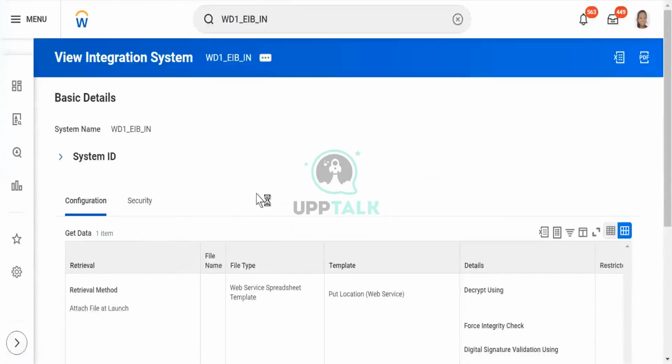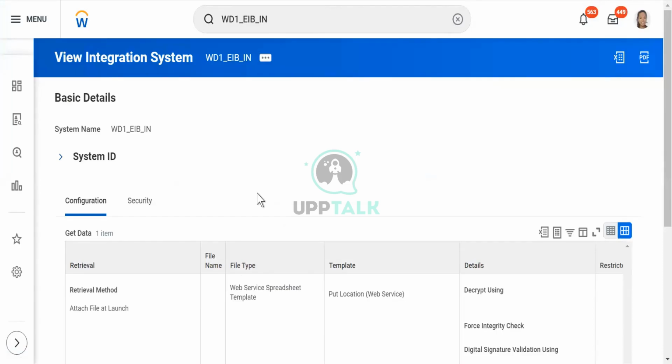Scheduling the way you have been scheduling reports, your integration can also be scheduled in the same way. This will check the option like weekly, monthly, and we will give the effective dates, and we'll just click OK.